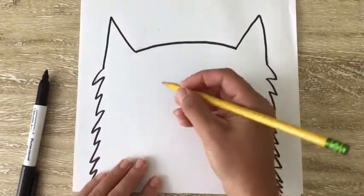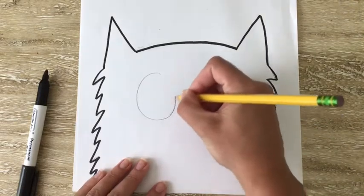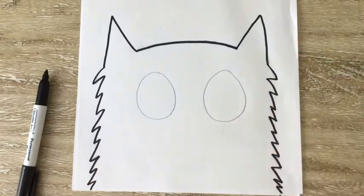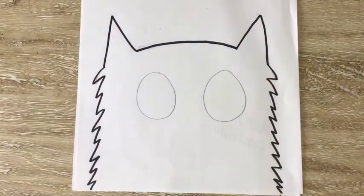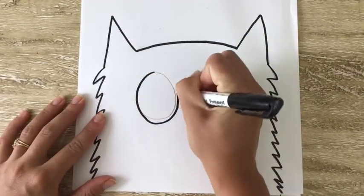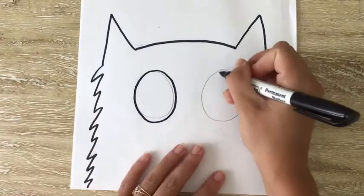The love monster has big eyes, so I'm going to draw 2 really big circles in the middle of my love monster's face. Go ahead and draw your 2 big circles, and remember, you can always trace over after we're all done with the video with your Sharpie marker.